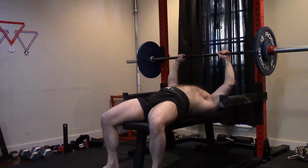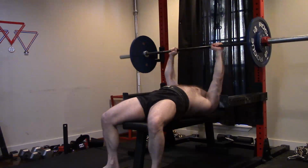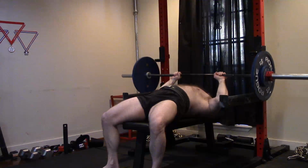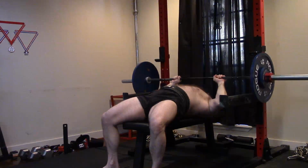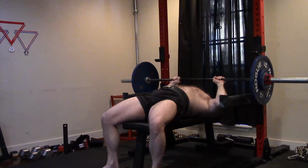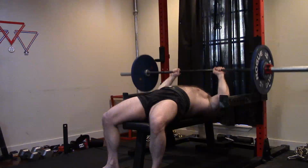But we have variations. We can do JM floor press. We can do reverse bands. We can do chains. We can do a lot of stuff with this movement to create some variation as necessary. But it's going pretty good for now.